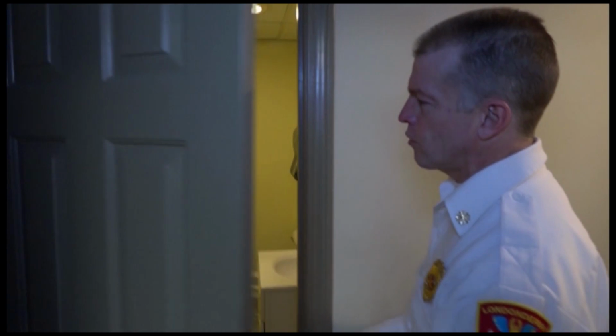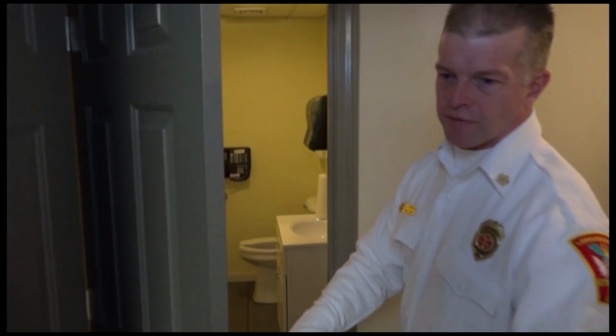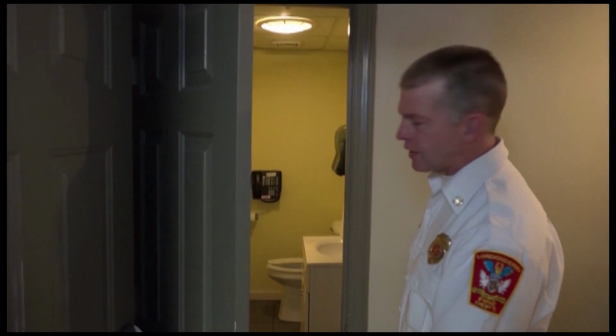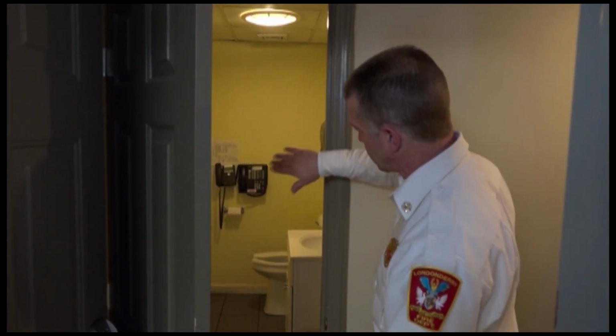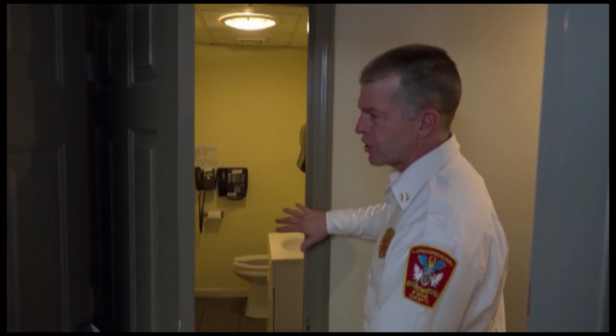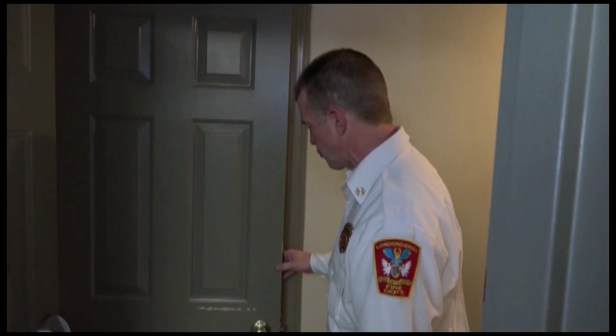So basically, as we're walking through Central Station here now, as you see right to your right here, this is currently the only public restroom we have, and unfortunately what happens here is we have to let people into the secured area in order to use the restroom facility. So this over the years has also been modified to install a shower right to the right here. This room currently didn't have a shower, so it's a public slash women's restroom.